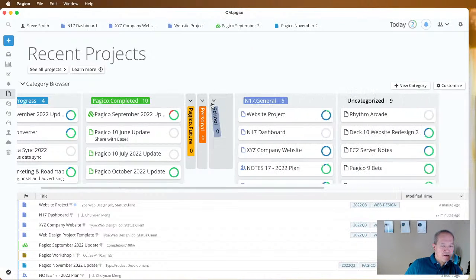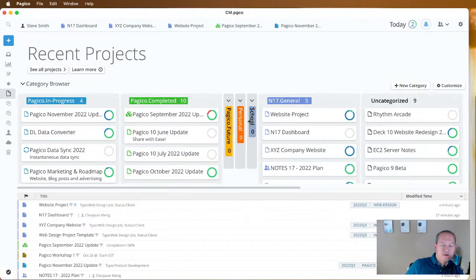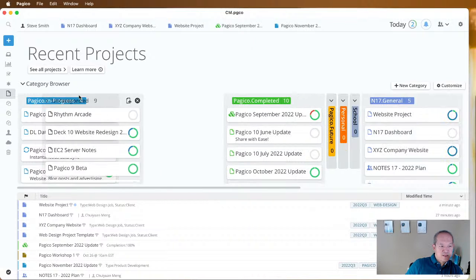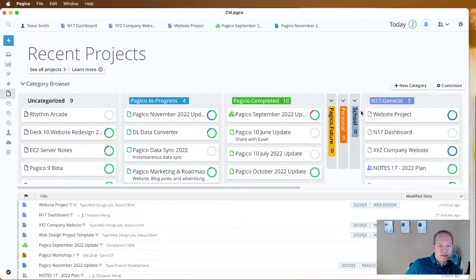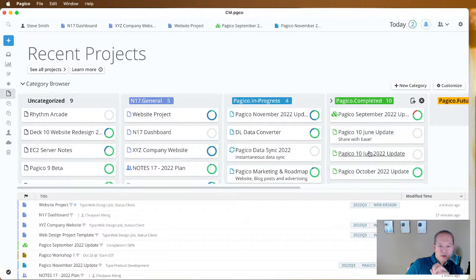You can actually click on the arrow to fold or collapse the categories that you want to keep but want to minimize the amount of space they use. Plus, you can reorganize so that this thing shows up over here, and you can reorder it any way you want. That way you can basically create your pipeline right here, and you can see these are the things waiting for my attention, these are the things I'm doing right now, and these are the things I've completed, and so on and so forth. So that is a quick rundown of the category browser.